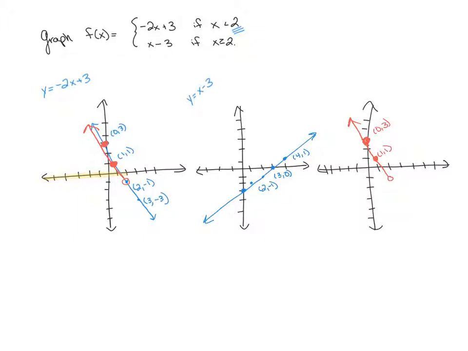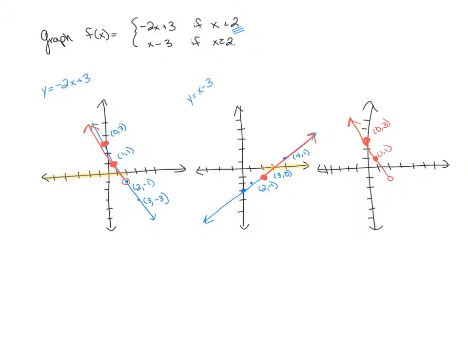Now I'm going to go to x minus 3. I'm going to look like this function for x values greater than or equal to 2. So I'm going to highlight along my x-axis. This is where x is greater than or equal to 2. Because of the equal sign, at the x value of 2, we are going to have a closed circle. And then I want any x value that's larger than that. So that means I'm going to choose the portion of my graph that goes to the right.